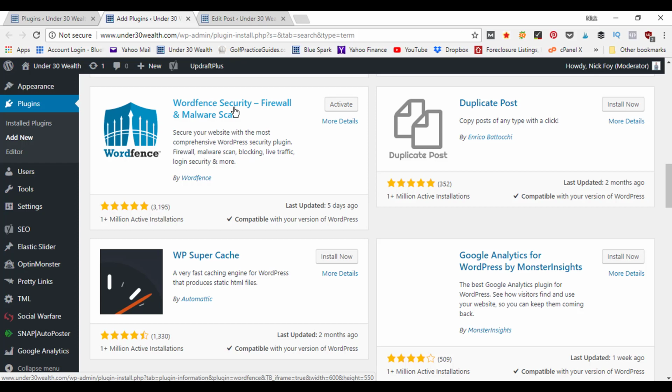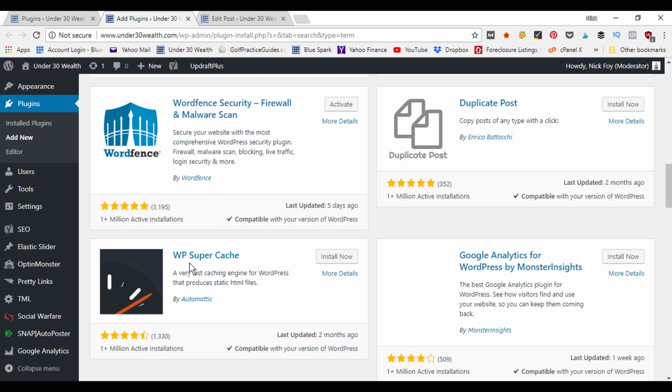It can limit login attempts. So if somebody's trying to log into your WordPress to hack you, you can block them, or cause them to go into a penalty mode. So after they attempt to log in so many times, it places a restriction on them so they can no longer keep trying to log in. If they type in certain words as the username, like if they type in admin, like they're trying to figure out what username you're using, you can have them automatically blocked based on certain keywords they type in.